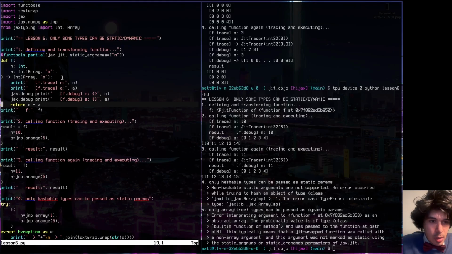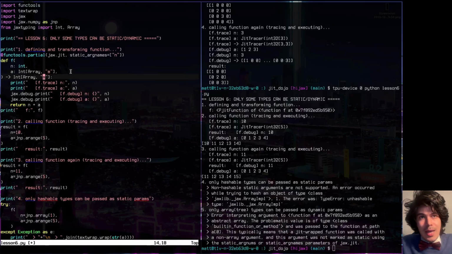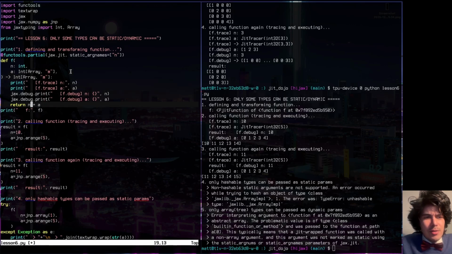And then it looks like we're just going to run an addition operation. So I guess this is actually a bit of a typo. This should probably be m, because it looks like what we're doing here is we're taking an int array of length m and we're adding an integer. So broadcasting is going to allow this to happen. And our computational graph isn't so much going to depend on the value of n in this case, but that's okay. We can still mark it as static, and it will just be a little bit redundant.